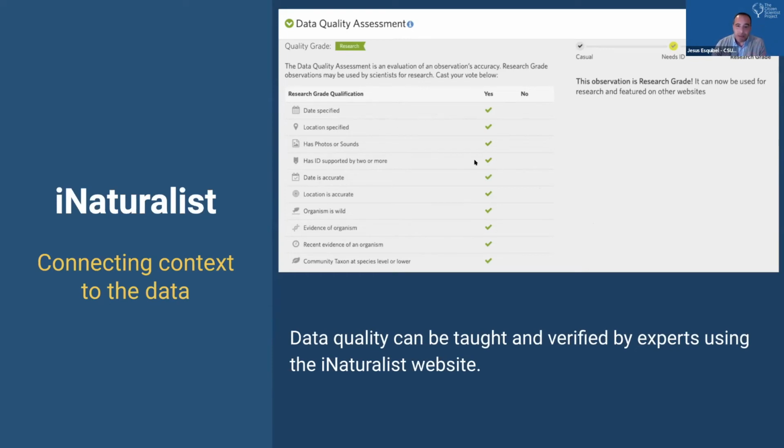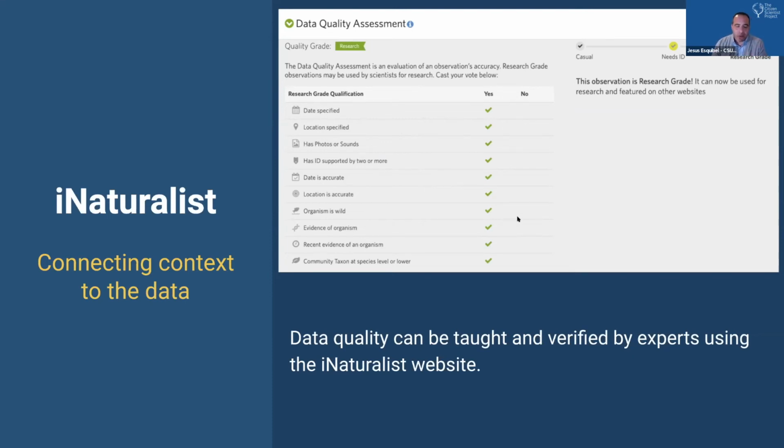So students have to be mindful of the observations that they're uploading. I just love this idea because they post and then they can come back after 2-3 days and see that someone has actually reviewed their data point and is saying there are a couple of things here that you didn't include, like you didn't put the date or specify the location. Sometimes they'll try to upload a picture from a zoo, but that organism doesn't exist in the wild. And so they'll make these little marks. You'll see a little red mark here.